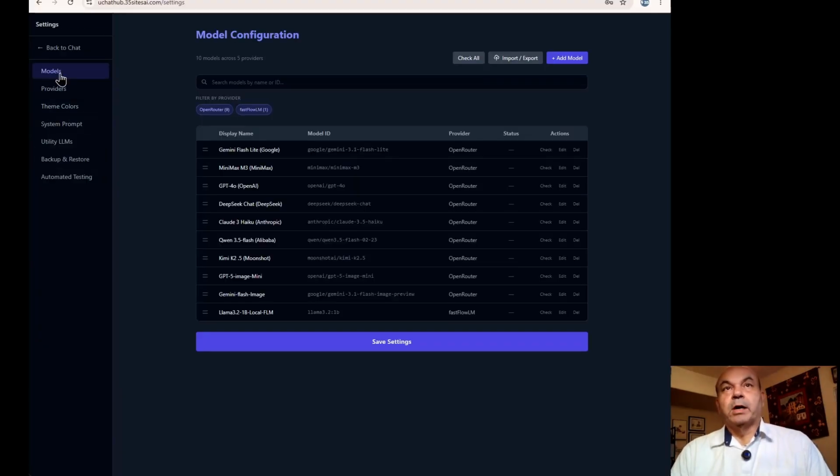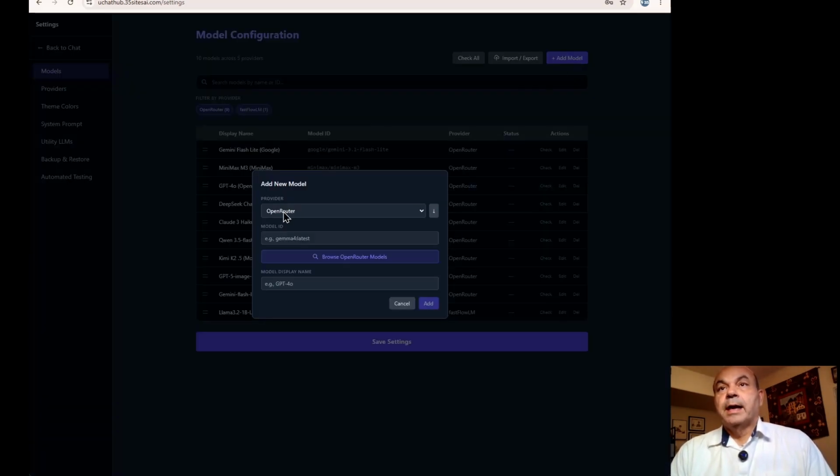Let me show you next is the setup. The setup is the model. You can add any models. Let's just add another one here. And the providers that you can use, OpenRouter is a very good provider that has access to hundreds of models, both on the frontier side and on the open source side. They basically host them and serve them, or they're a distributor. I don't know if they host them, but definitely they're a distributor.